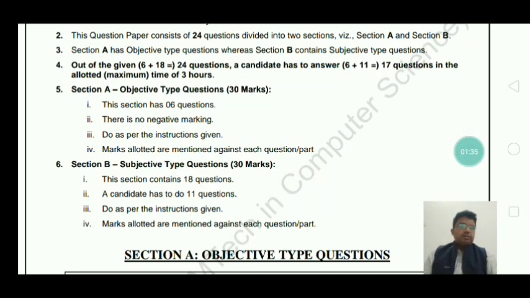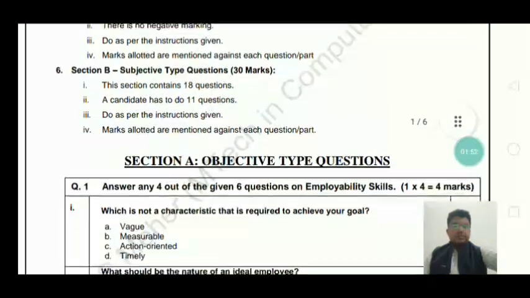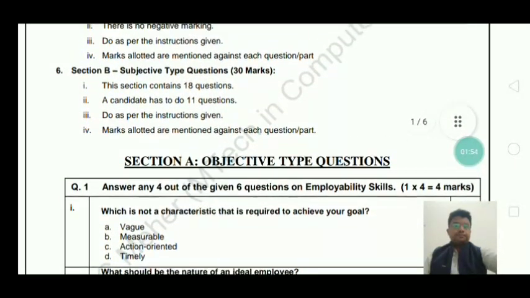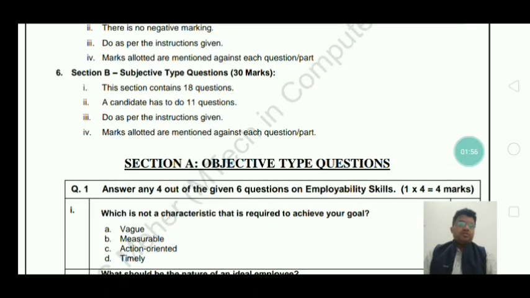In section A you will get 30 marks and in section B you will get 30 marks. That means 30 marks is of objective type questions and 30 marks is of subjective type questions. So let's start about the type of questions that you may get in your exam. First, section A, objective type questions.